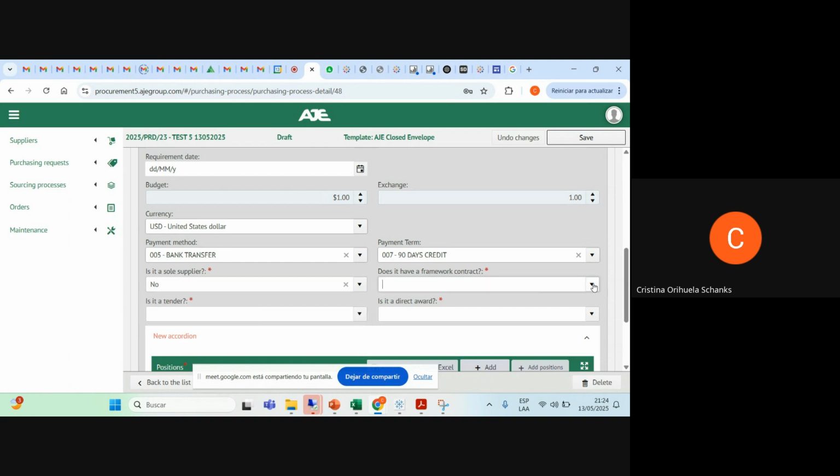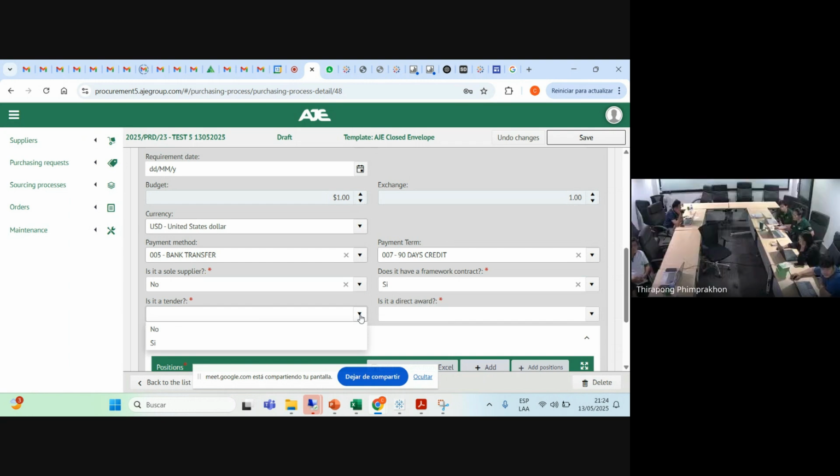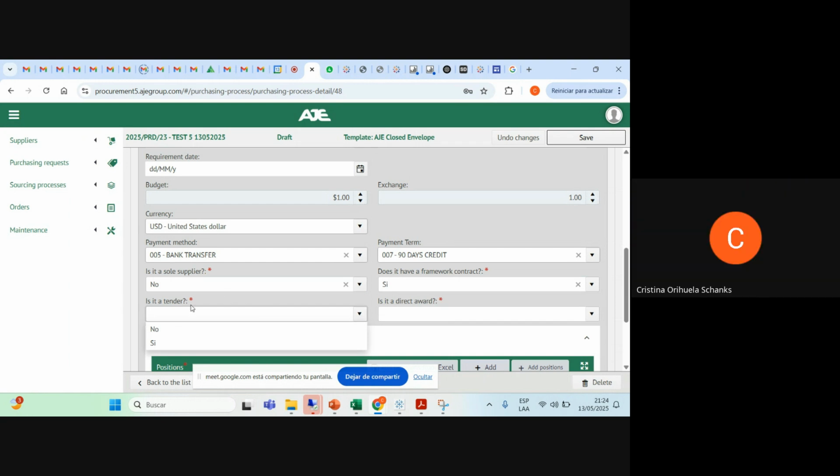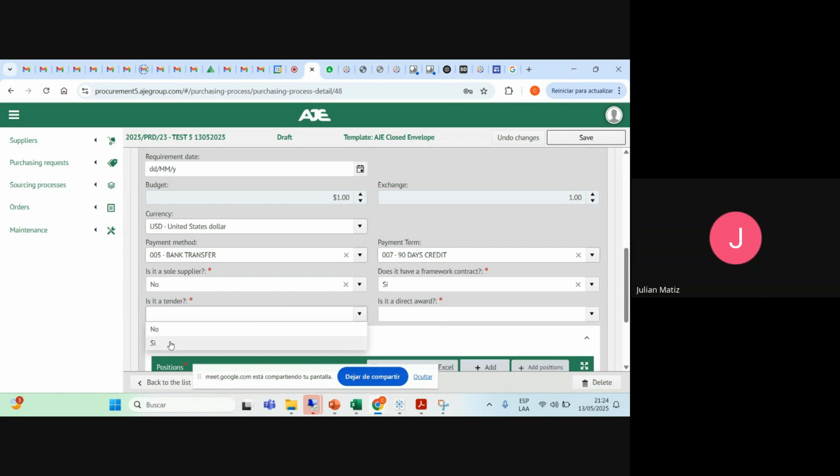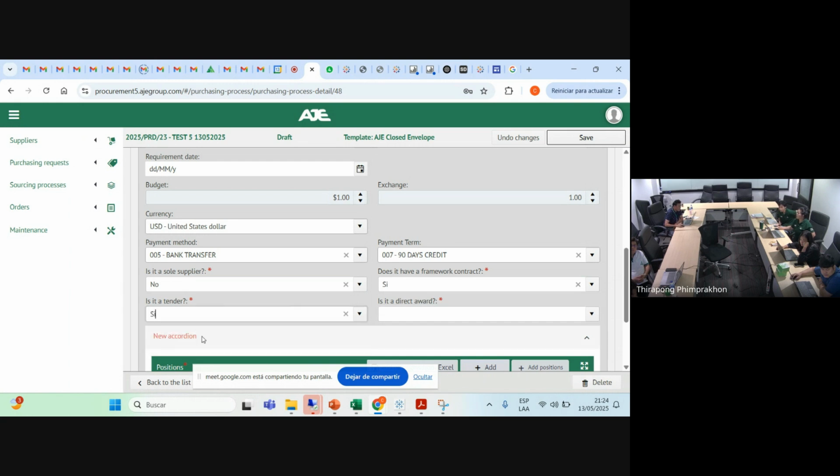Does it have a framework contract? Yes. Is it a tender? Is it a station, right? Yep. Can compare.